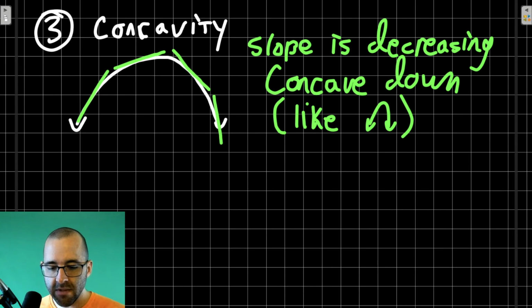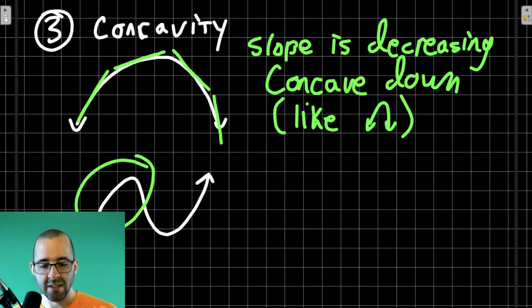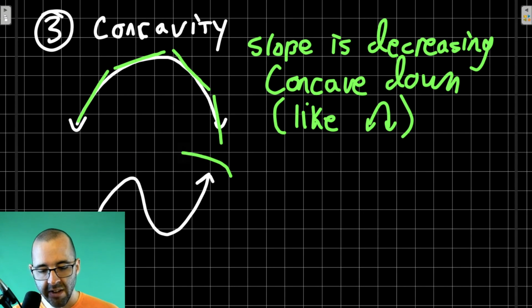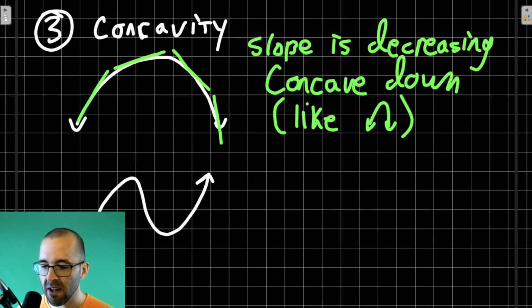All right. So again, some examples are, let's say that we have a cubic function, kind of like this. Well, this is going to be concave down over here, right? If I zoom in on this green section, it's like a downwards parabola. And it'll be concave up, kind of around there, where it looks like an upwards parabola. That's kind of the idea here. But again, it's how the slope is changing.